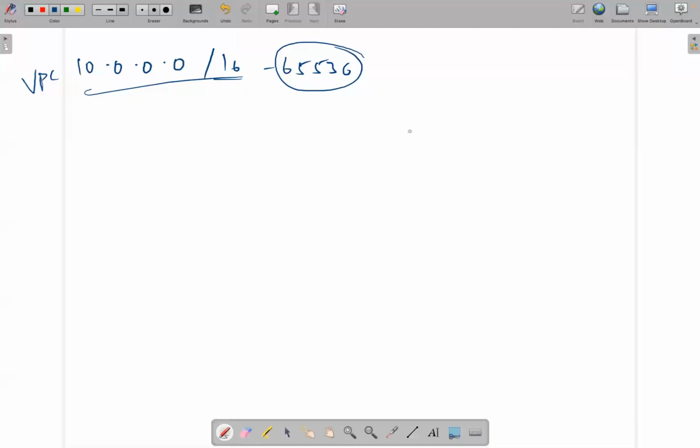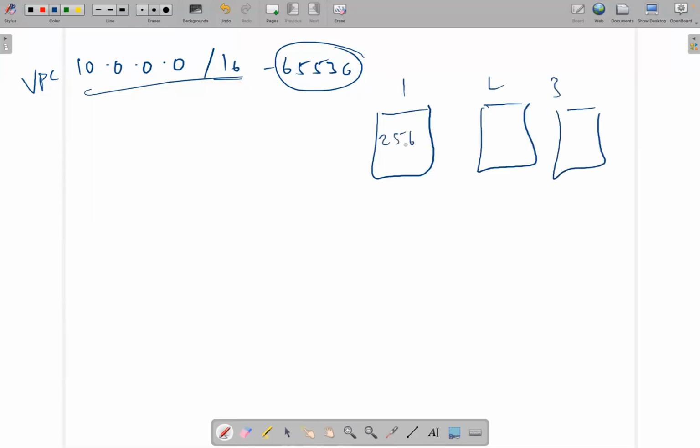And I have these many subnets here, subnet 1, subnet 2, subnet 3, up to 256. And after the 256, it is going to start from 257. I'm weak in calculations, but from there it is going to start after calculating 257.